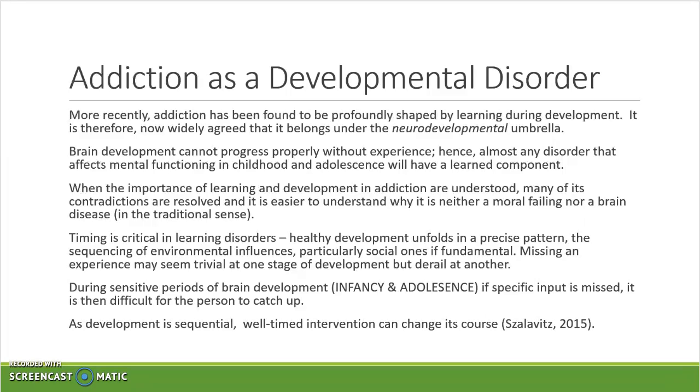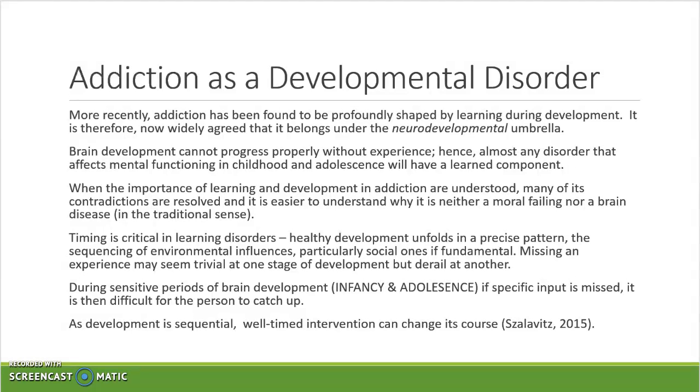I think it's really important for us to have an understanding of addiction as a developmental disorder. That also aligns well with a trauma-informed perspective, which we looked at last week. This is really important because more recently addiction has been found to be profoundly shaped by the learning that occurs during critical periods in childhood and also adolescence. It's become widely accepted that it now belongs under what we call the neurodevelopmental conditions umbrella. So think of other conditions such as ADHD, even Asperger's, that also come under that umbrella.